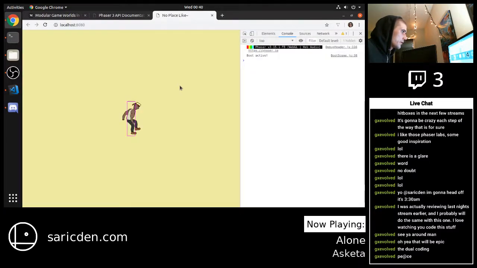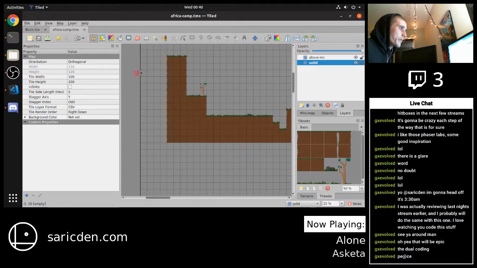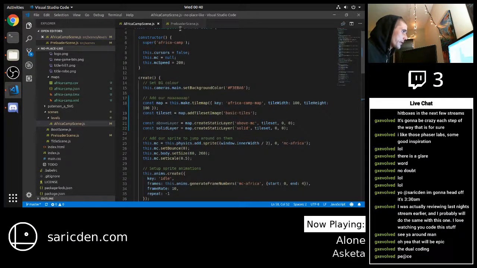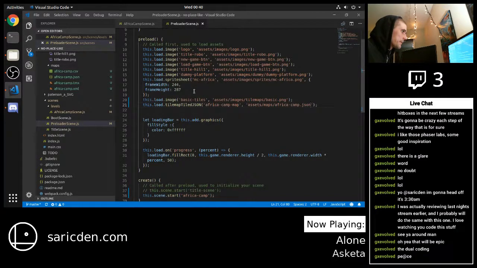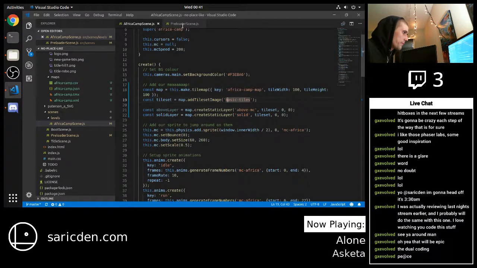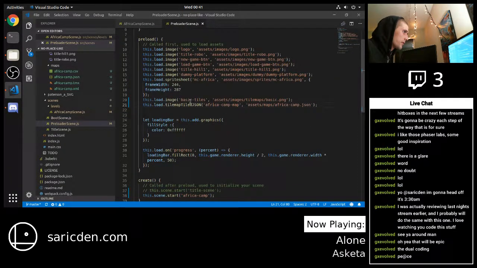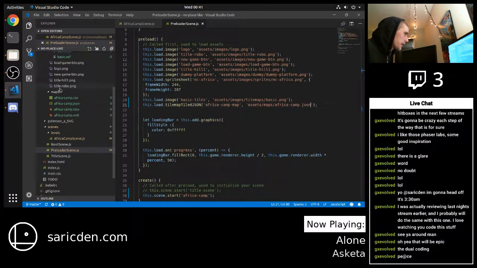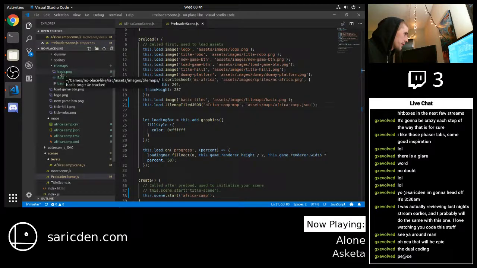We'll get it, we'll get it. Hey, there we go. No data found for basic tiles. Okay, we can figure that out. Really? Nothing loaded in there? Tile maps. Make sure we're actually loading the real thing. Basic copy to that seems to be right.